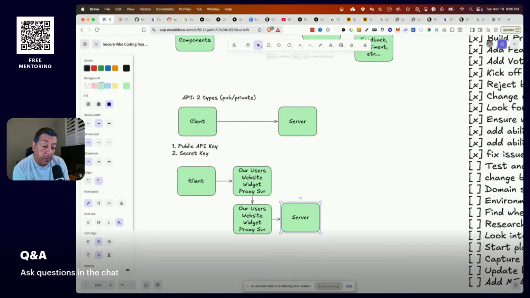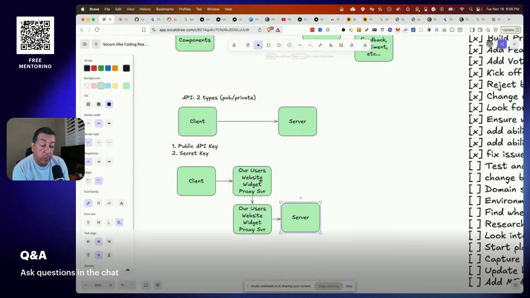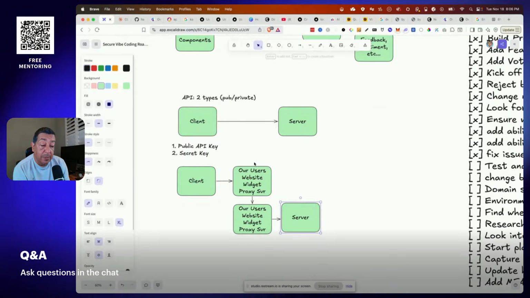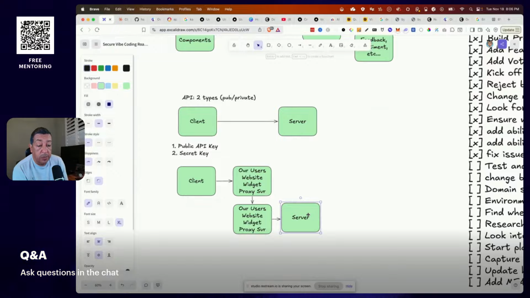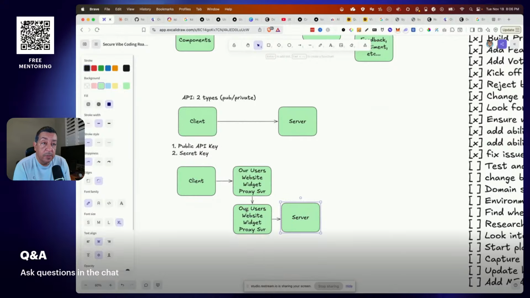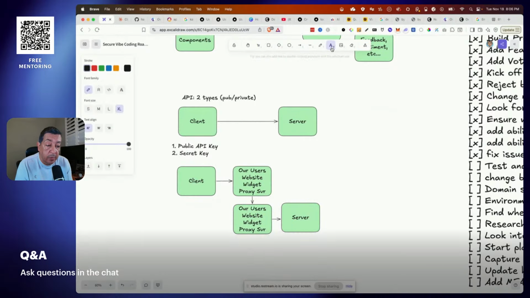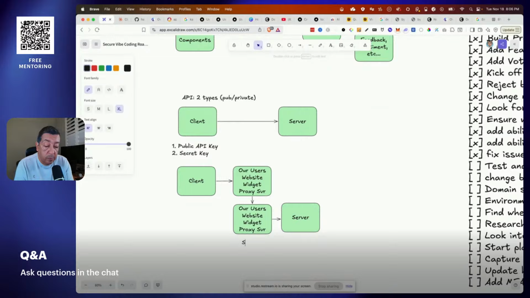The client makes a request to the web server, and the web server then on the back end takes that secret key and makes a request to us on our server and does its business. That secret key is never revealed to the client. This is critical to understand. So this is the secure way to do it.